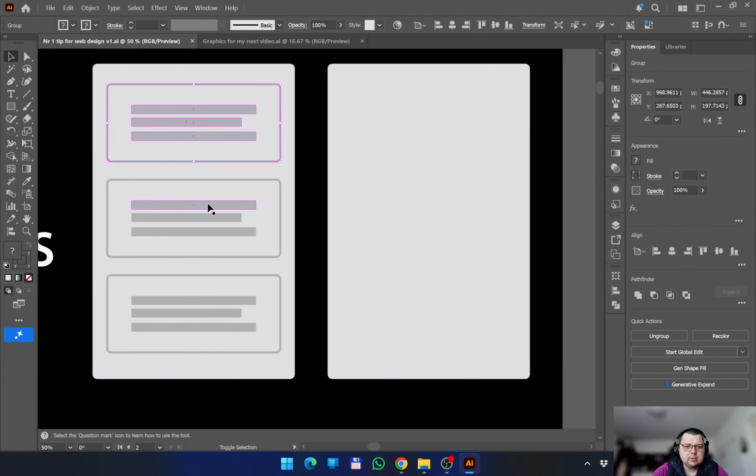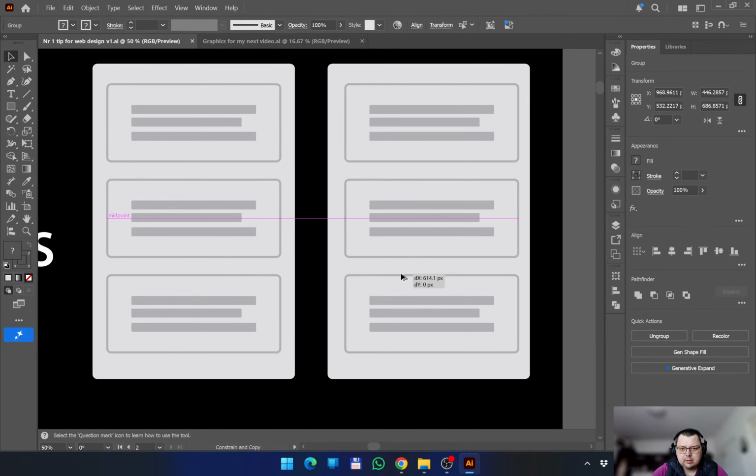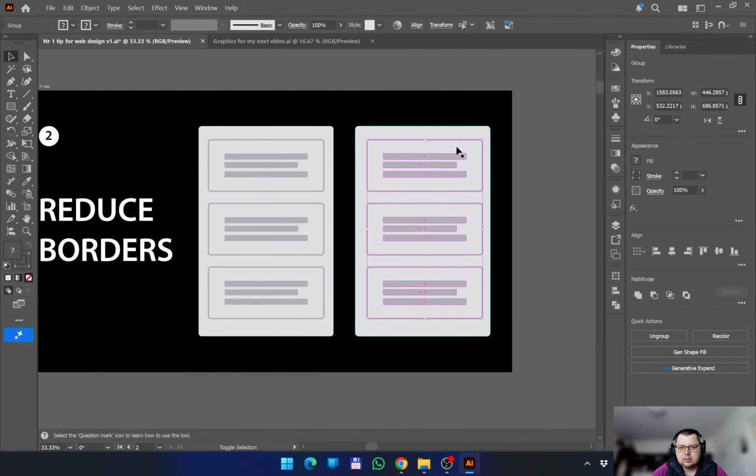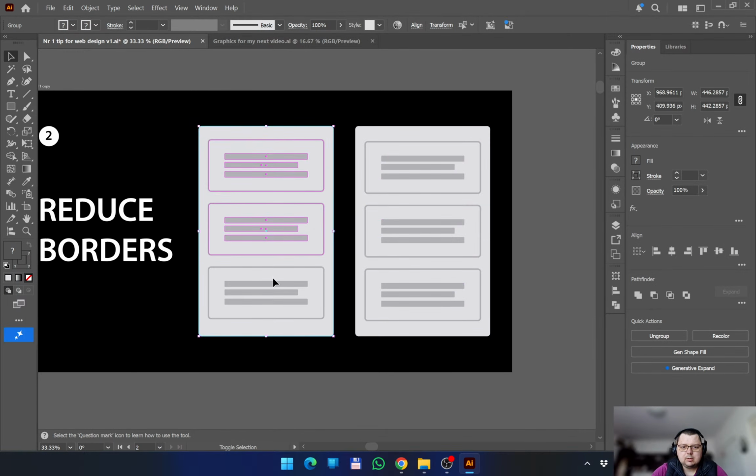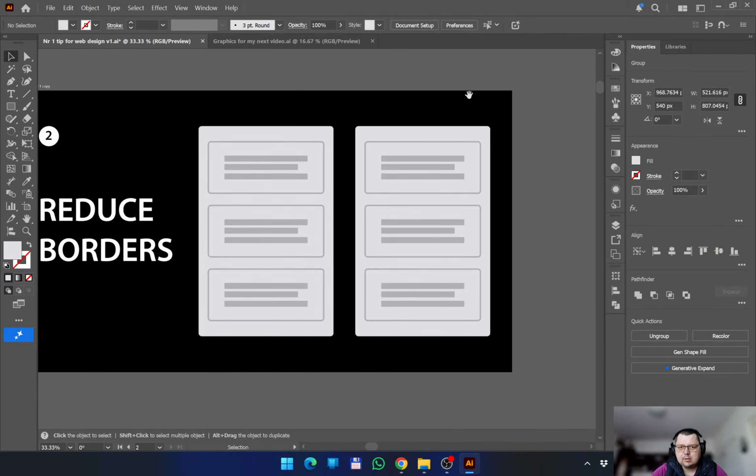It is very simple. I just copy this and alt drag it with left click. Let's group all of this and align this with card 2, and also in the card 1 I want to Ctrl G to group it and also align it.